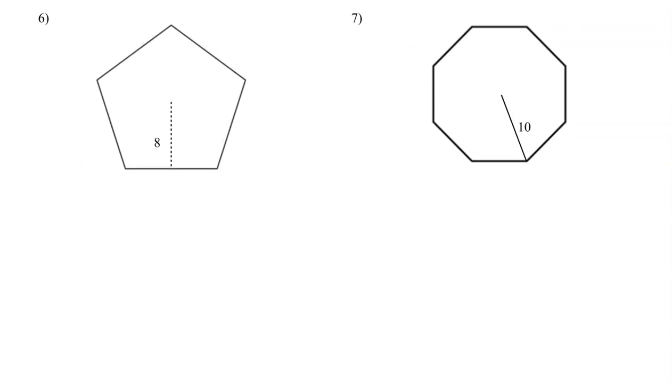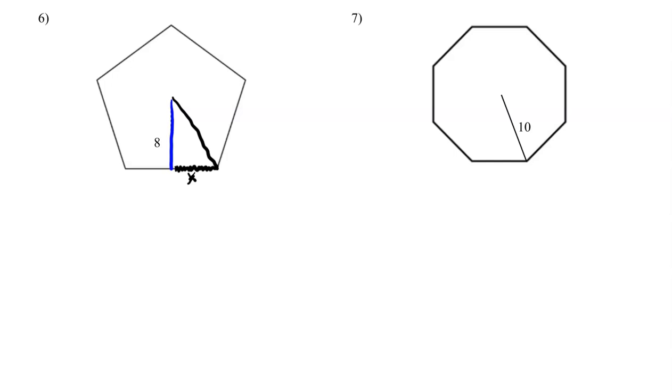We have 6 and we have 7. So this problem is a little bit different. I do have my apothem, so that looks good. But what I don't have is the perimeter. I don't have a side length to get my perimeter. So I think what I need to do in this problem is draw my little triangle and find that little X piece. X is just going to represent this, and then when I find that, I'll double it to get my side. All right, so for this pentagon here, I'm going to show you another way of doing this problem.